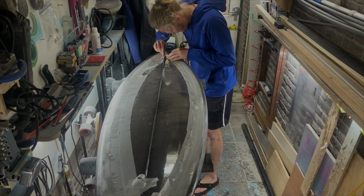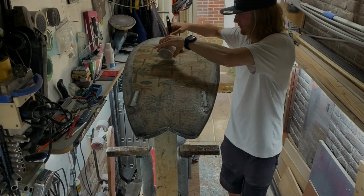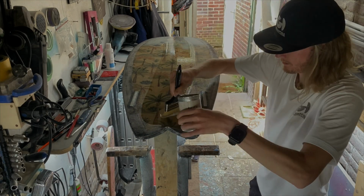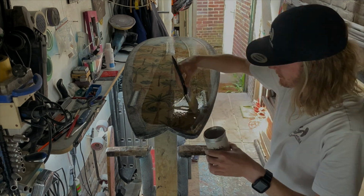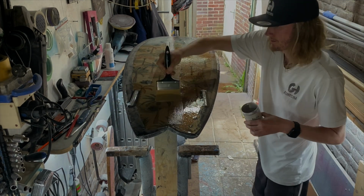Now it's time for the finishing steps of the board. That includes 2 hot coats on every side of the board, adding the leash plug before the last hot coat, and doing some pin lines and artwork on it to cover up some mistakes.